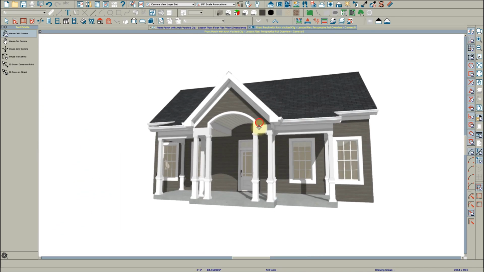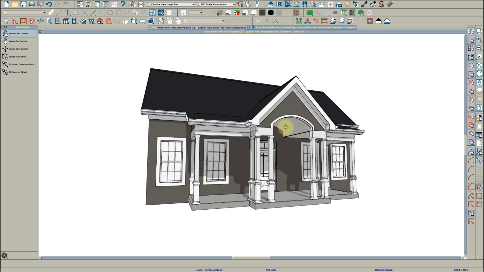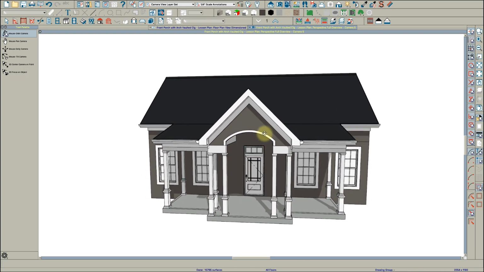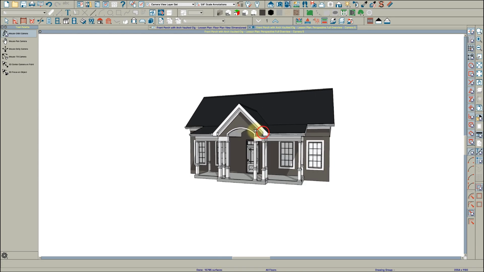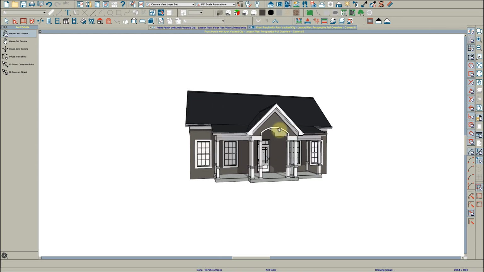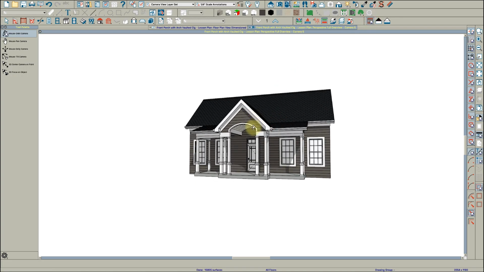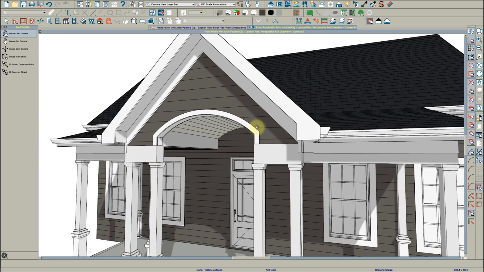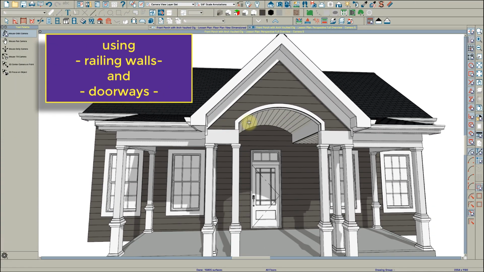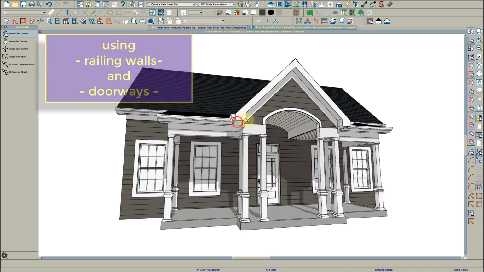It's looking pretty good, and it's pretty quick. And in vector view, what you might send to the plan, it looks pretty good. I don't know what happened to my siding there, but I have textures turned off maybe. There you go. So there you go, folks. That's a quick way how to do an arched entryway. Hope that helps. I think this is a pretty good lesson.